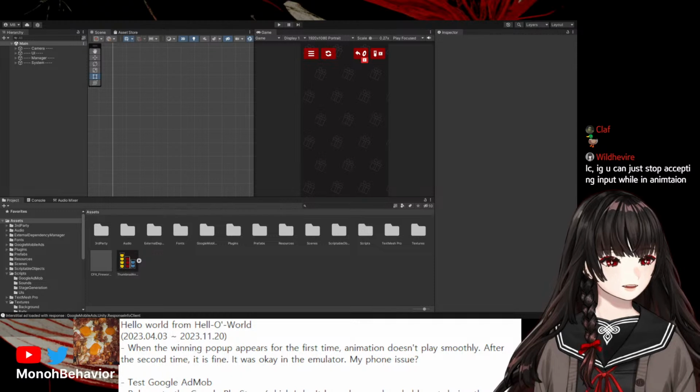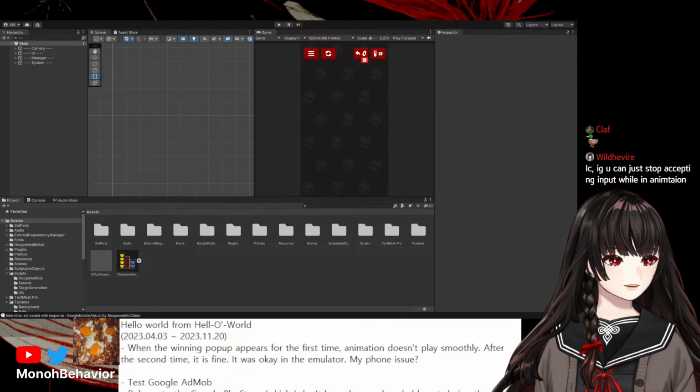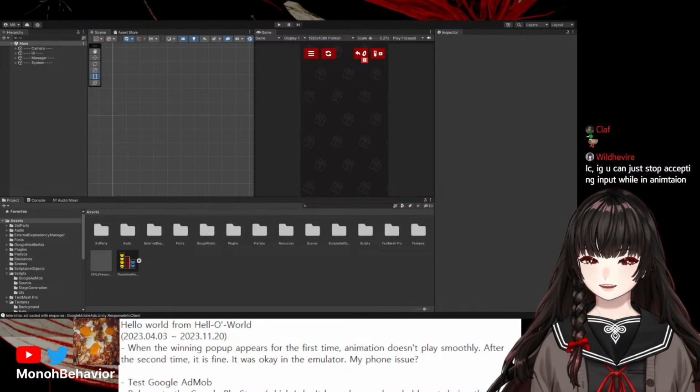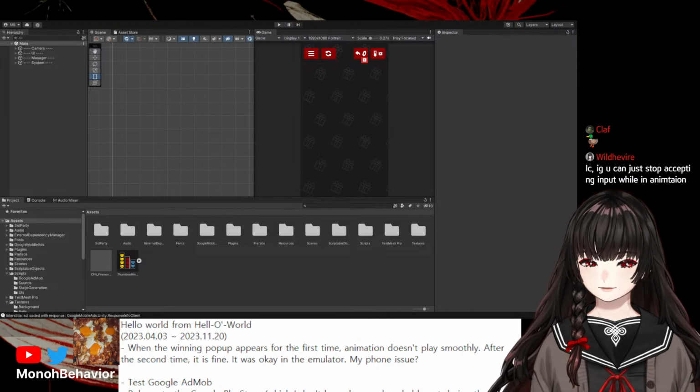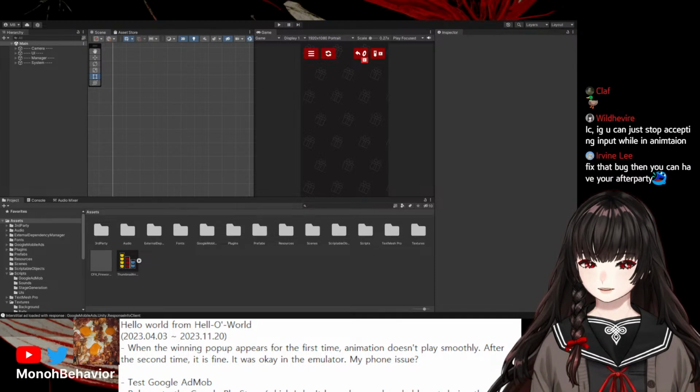I see. You can just stop accepting input while in animation. Then I want to play it as fast as possible, right? I don't want to block the input because it would slow down.